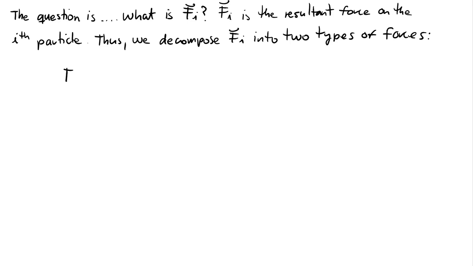The first component is the sum of all the applied external forces. That is labeled with the superscript of an A in parentheses. The other component are the forces of constraint acting on the particle. For example, if the particle is resting on a table, the normal force the particle feels due to the table pushing back is a force of constraint.